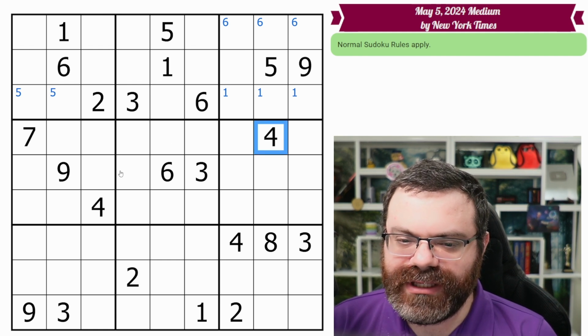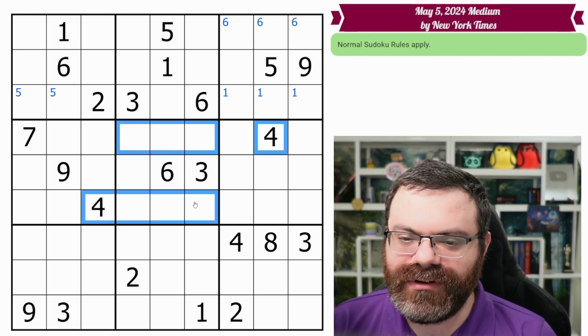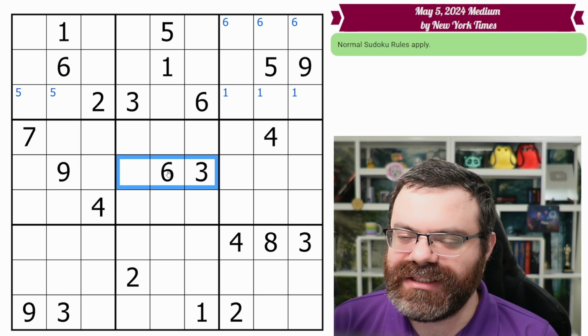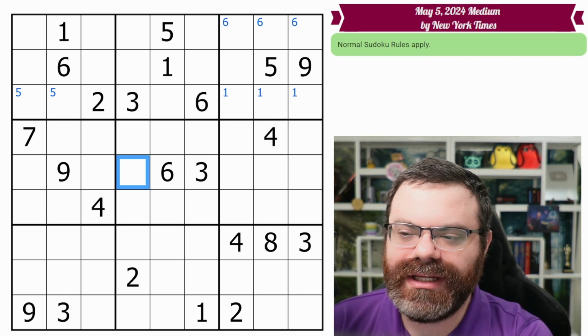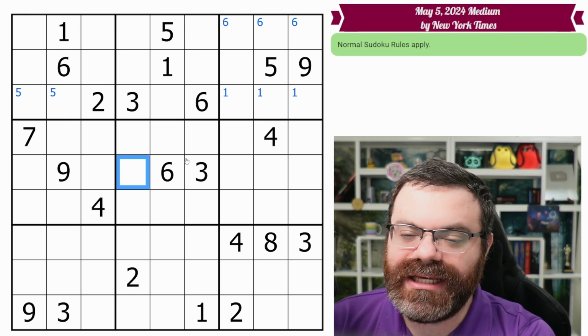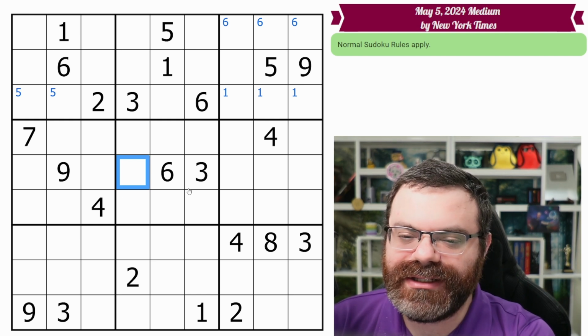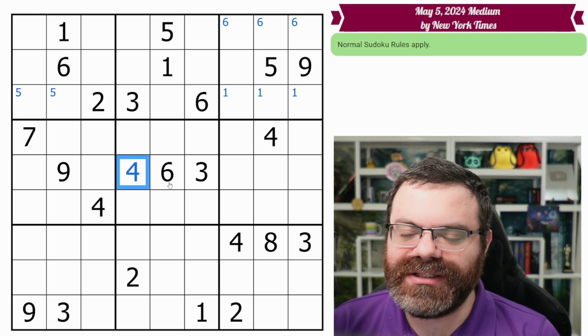So we're looking for a duplicate 4 here. We do have a buddy for this 4. Now here, we can see that 4 has to be in one of these 3, but the 3 and the 6 are occupying 2 of the spots. So actually there's only one place left in this box that can be 4. It's the highlighted cell. So it must be 4 because the box needs a 4.